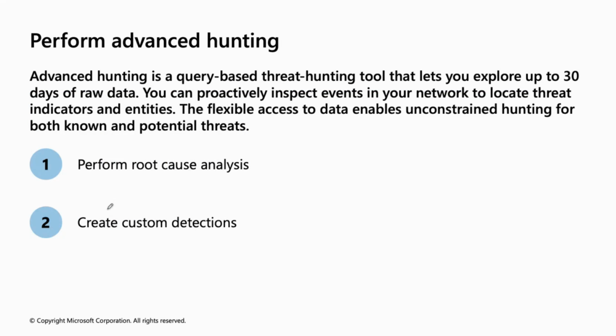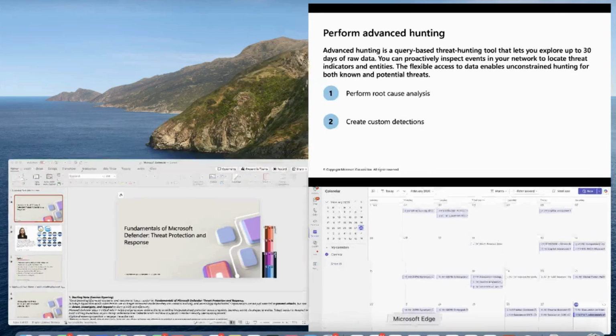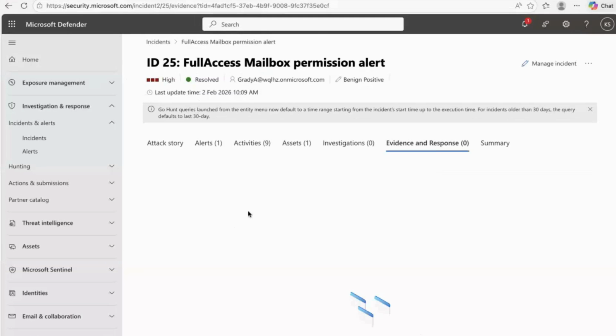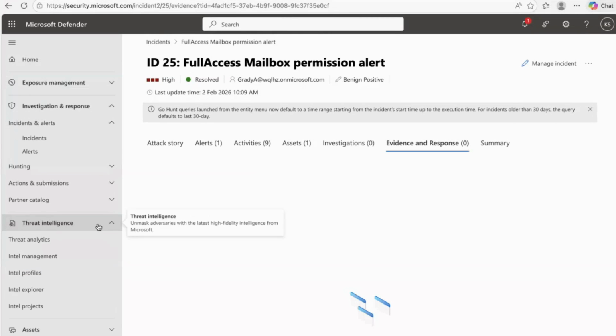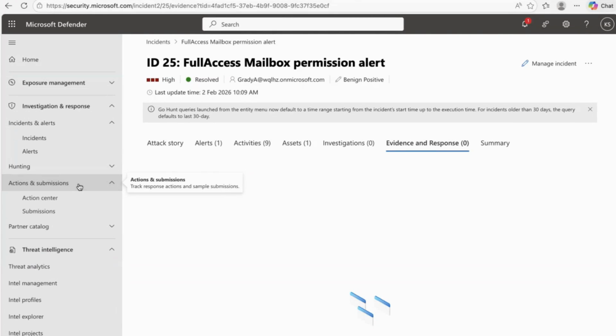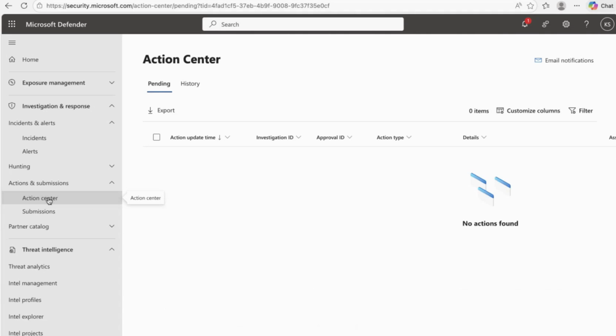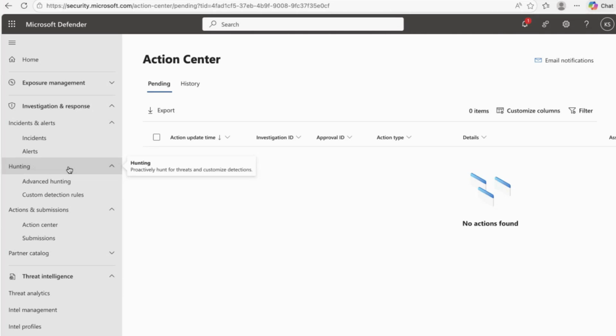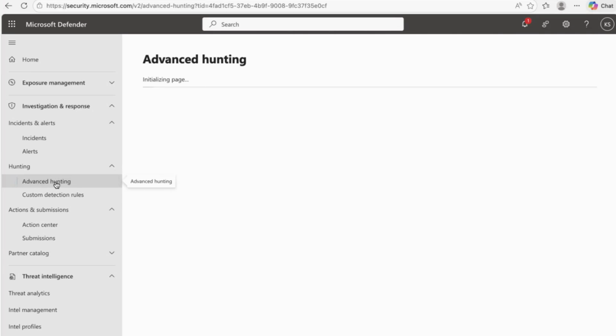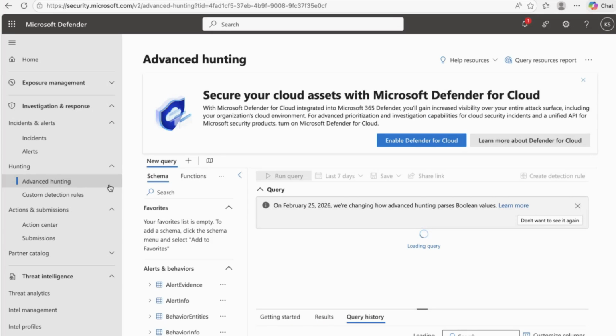Advanced hunting, let me just take you to my Defender, and this is your action center that I was discussing about. There is no pending activity right now. Under hunting, there is advanced hunting. This advanced hunting is to hunt for any suspicious activity, right? So advanced hunting is like a query.